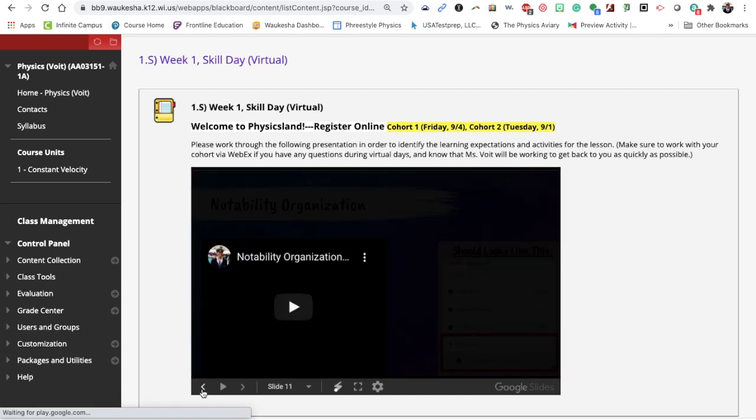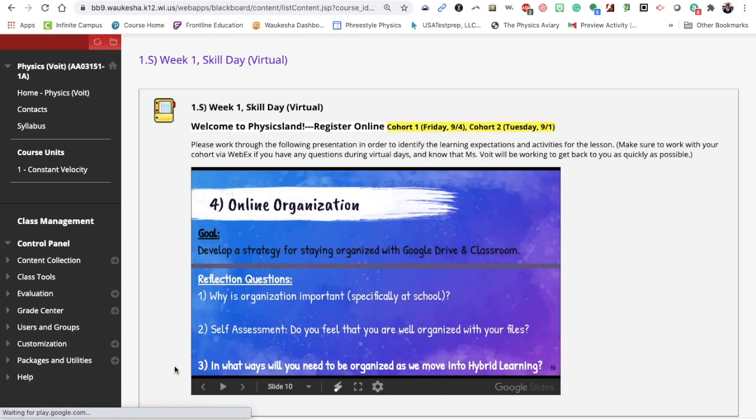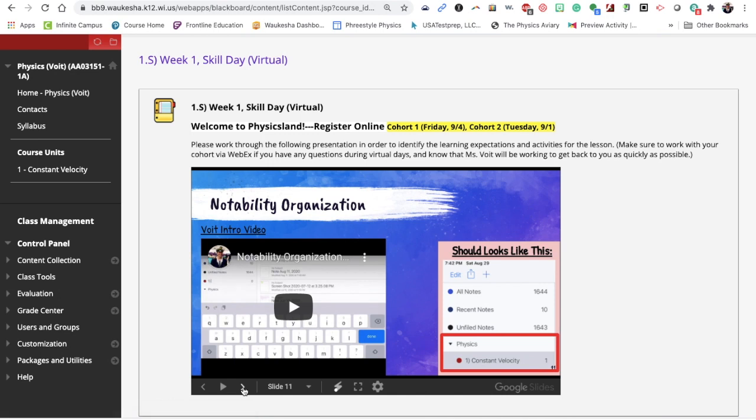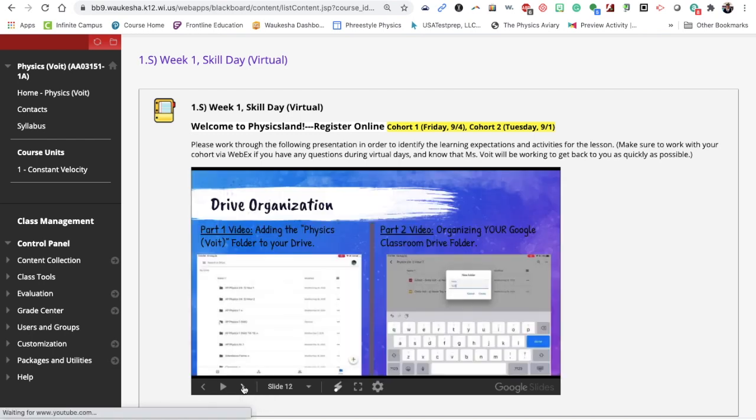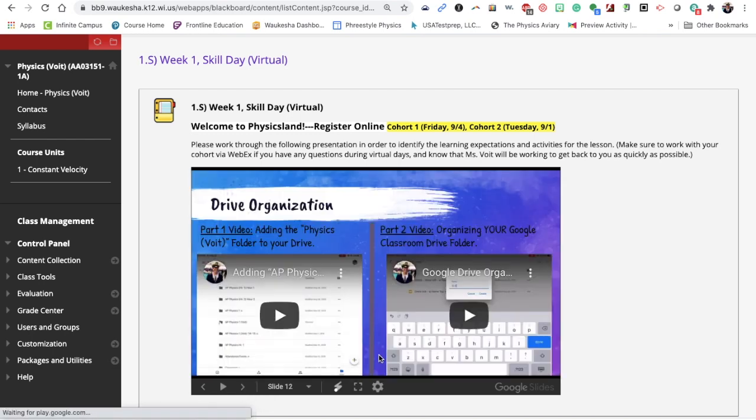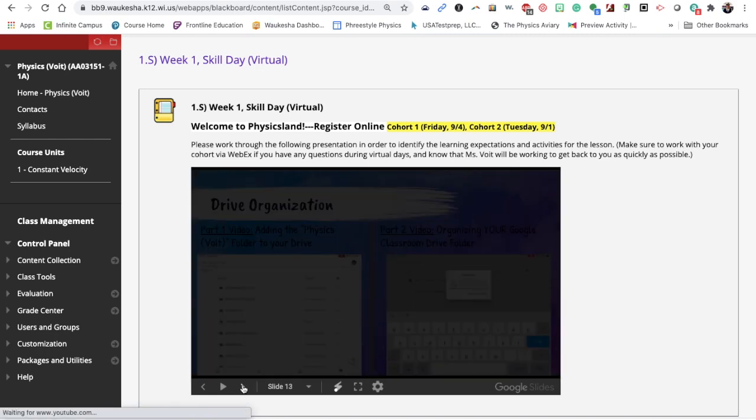After you're done with your Google Classroom joining, you'll be able to go and work on organizing some of your online files. And that's going to be just going through, and if you want, you can watch the video, but what you're going to do here is create organization within Notability so that you can keep yourself in a good place when it comes to organizing and coordinating all of your files. After you organize Notability, you're then going to go and organize Google Drive. And you can watch the videos to help to support that too.